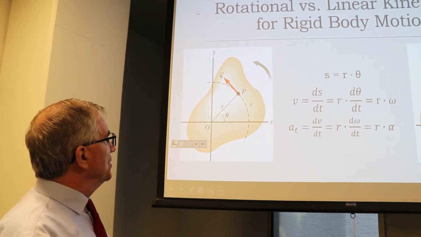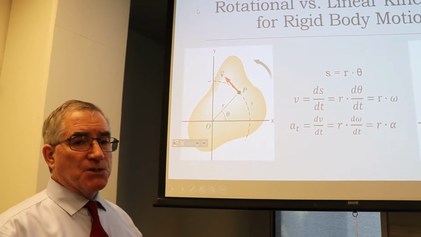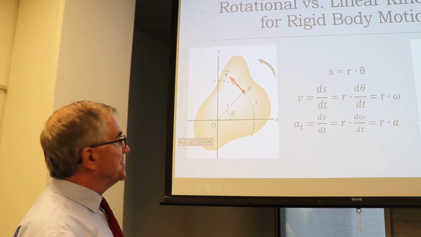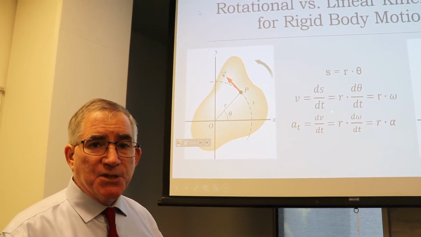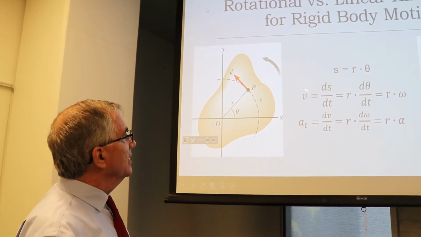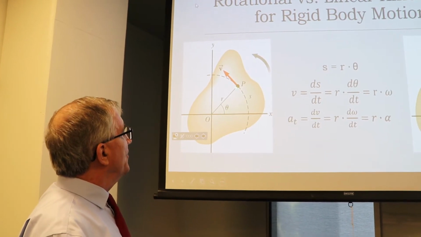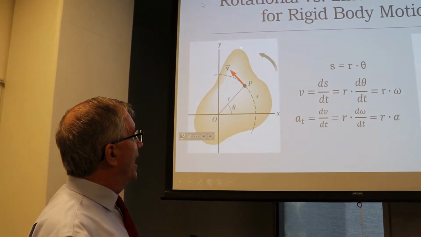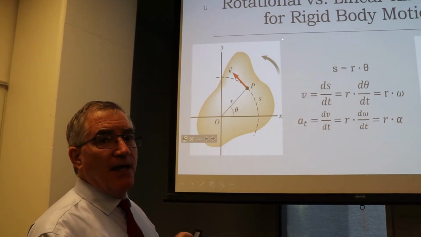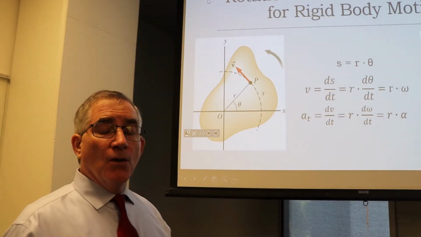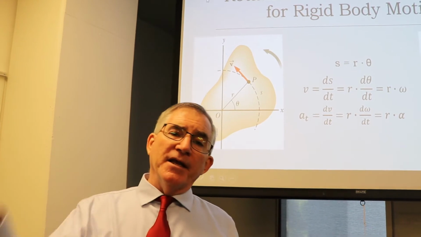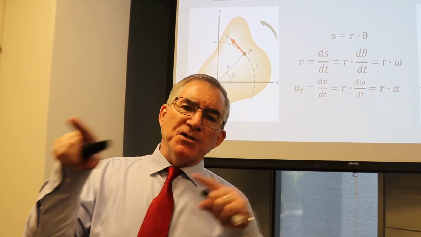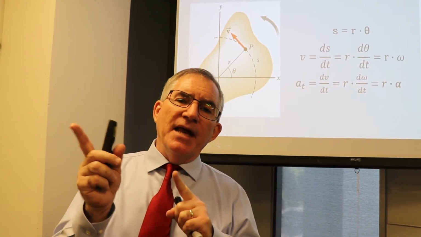Well, if you go a certain distance from the axis of rotation and it's spinning at a certain number of radians per second, so omega is the number of radians per second, then at this point right here it's going to be traveling so fast, and the further you go out, it's going to be going faster and faster and faster. Well, why is that? Well, it's got to get around in the same amount of time. Remember, it's a rigid body, so all the relative points have to remain connected.